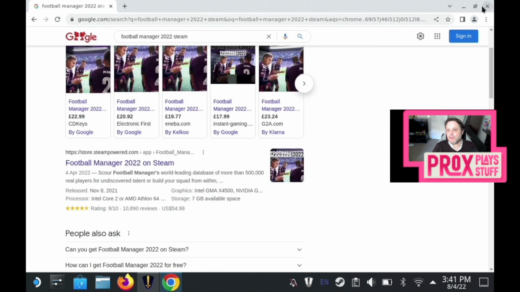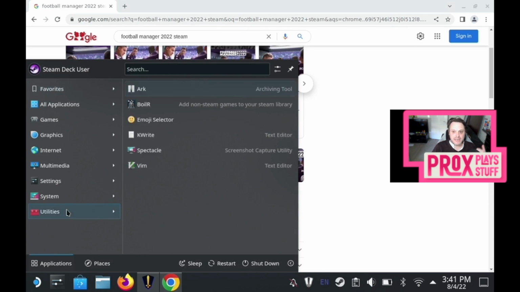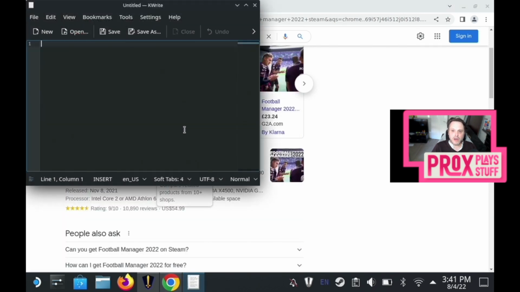Now I need to write this down on a piece of paper. There's no point putting this in your clipboard for later use because you're going to need this back in desktop mode. So get yourself a piece of paper, look at the URL that you've got, and look specifically at the app ID part of it. This is the number in the middle, which in our case is 1569040. So that's the number I'm going to write down on my post-it note, my piece of paper, so that later on I can use that number.